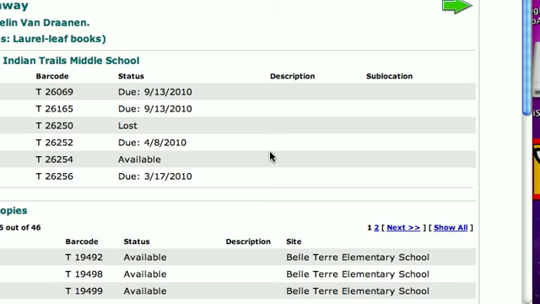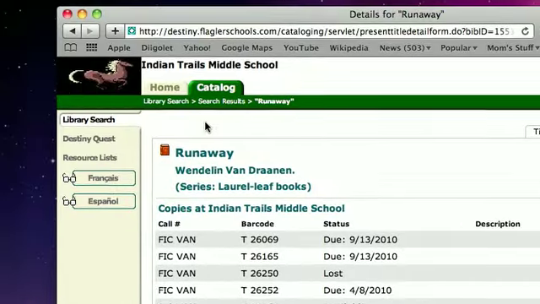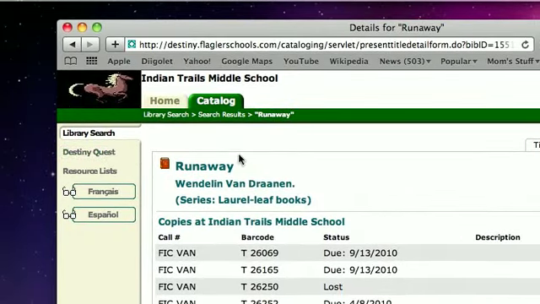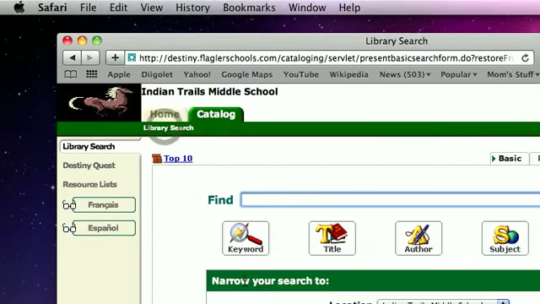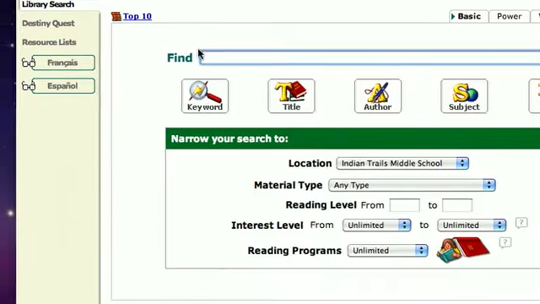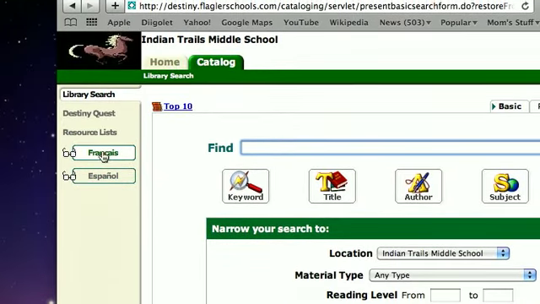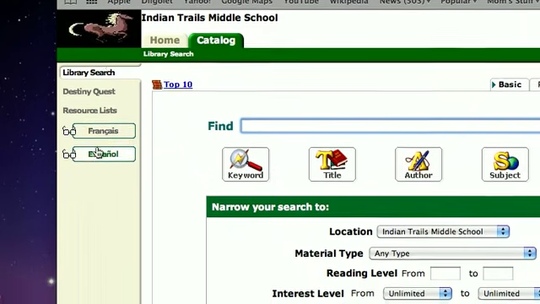And as soon as a child brings that book back, your name pops up. We check it out to you. And again, we will put it in your homeroom teacher's mailbox. So that's an awesome way to get books. Another cool thing I wanted to show you about our card catalog is you can change the language. That's fun to play with if you'd rather see it in French or Spanish.